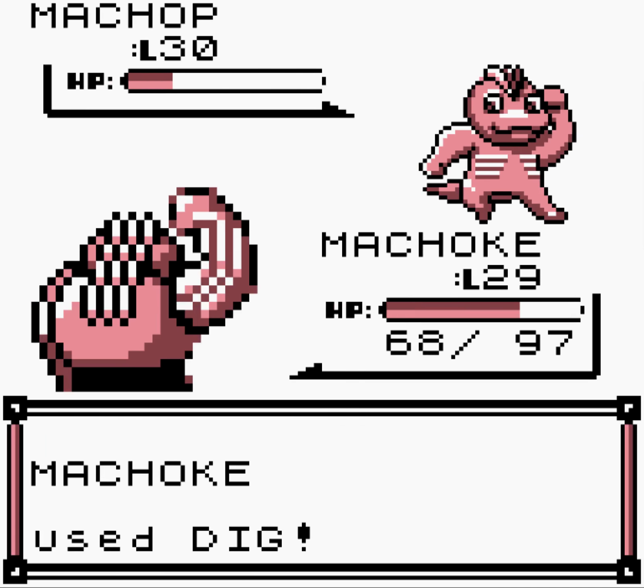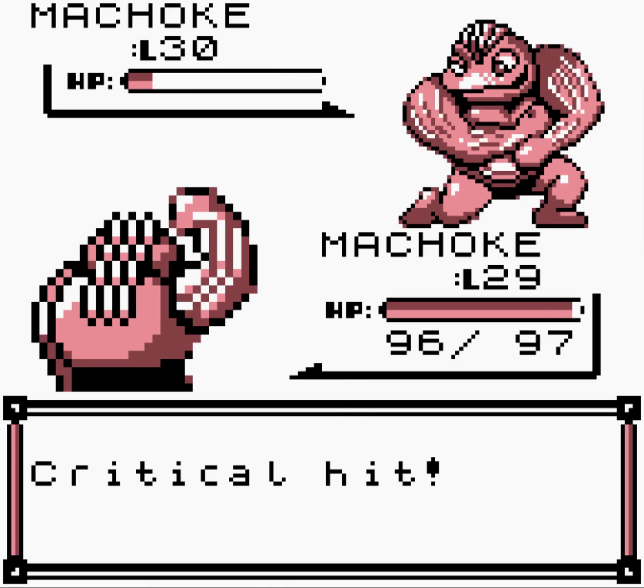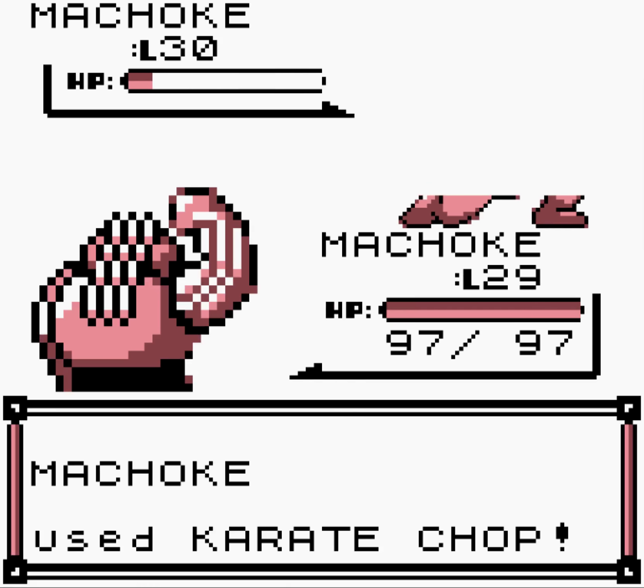Another, he's got another Machop. Karate Chop, which is annoying. Let's put in Machoke, see what we can do. Dig does a decent amount of damage. Dig takes out Machop. He's also got a Machoke. Let's see who's more powerful.